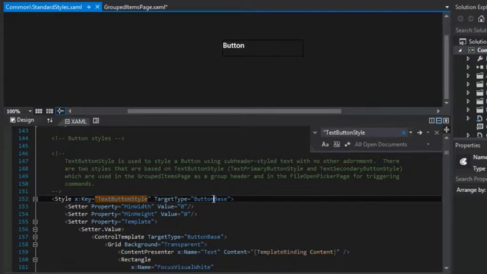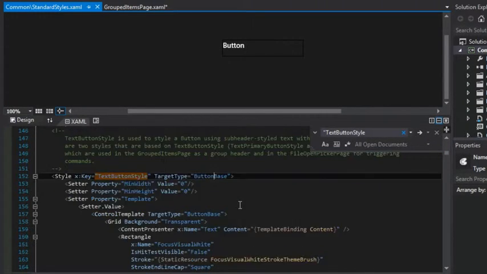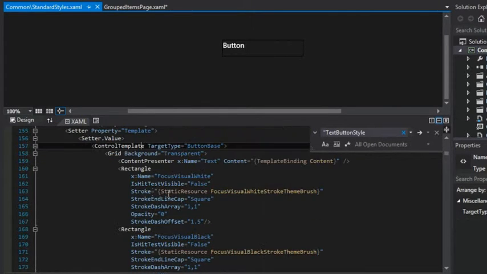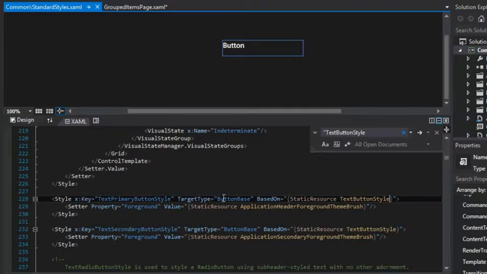All right, so line 152, which, if you take a look at what it's doing here, is actually removing the typical attributes of a button like the border and such. The only thing that the text primary button style adds is it sets the foreground to this static resource, application header foreground theme brush. All right.